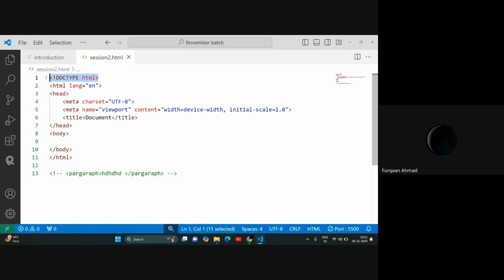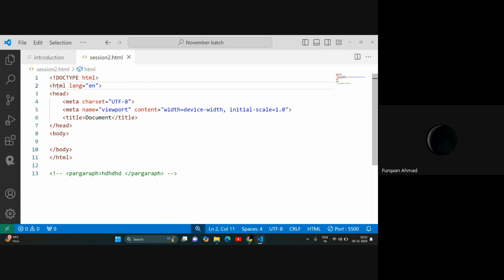When you write doctype HTML at the top, it makes sure that your HTML document supports the latest version. Now here, guys, you create your HTML, and here you end your HTML at this line. Here you can see that you get other things with your tag, like lang, charset, name, and content. All of these red things, guys, are called attributes. Attributes are nothing other than features. They are the features of tags.